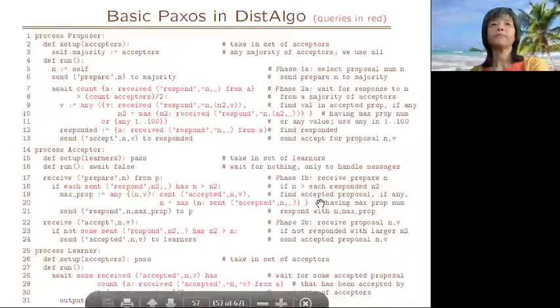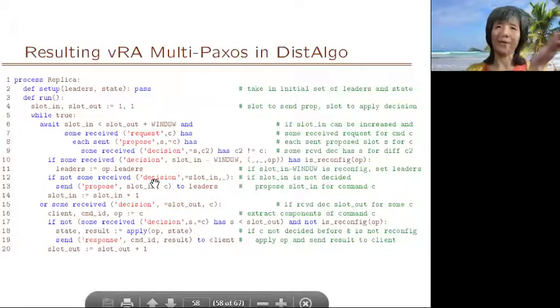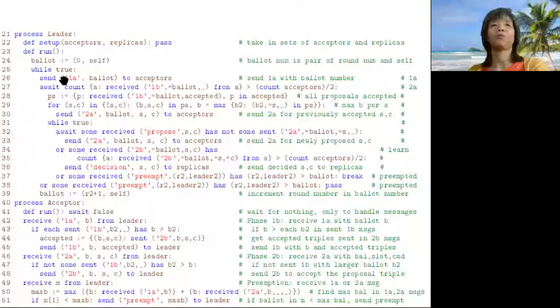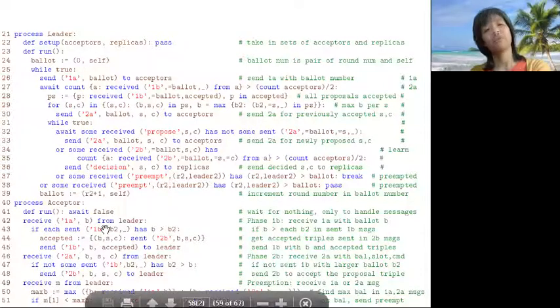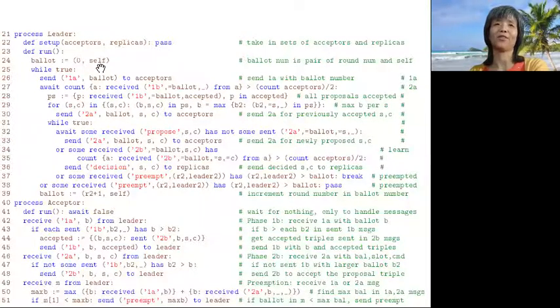All right, actually the same thing for multi-Paxos. The replica is about your replica of the bank, for example, but here's multi-Paxos. It's really just send and wait. And since it's multi, you have to do while true, keep doing it. You want your service to be live forever, so send and wait. And here, since it's multiple, you send a bunch of things, and then you wait. And there are now more cases to wait. There's while true again, you have to keep waiting. And acceptors, you receive the first one, send back, receive, and send back. And there's something for computing max. By the way, this ballot, famous ballot, it's like a logical clock.